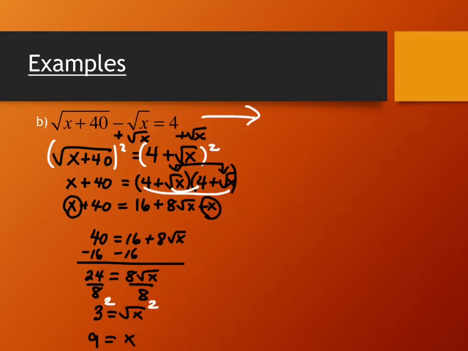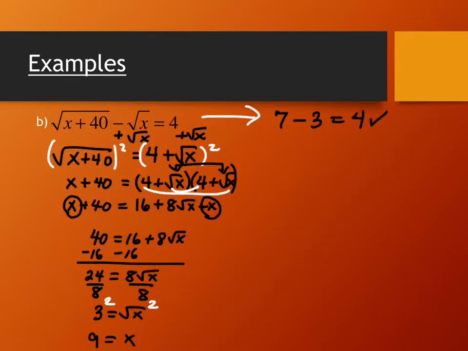Sorry, keep hitting the wrong buttons. 7. It was minus. And then I have the square root of 4. I'm sorry, not 4. The square root of 9, which is my number 9, which would be 3. So I have 7 minus 3 on the left. And I've got 4 on the right, and 7 minus 3 is in fact 4. This is true, correct?